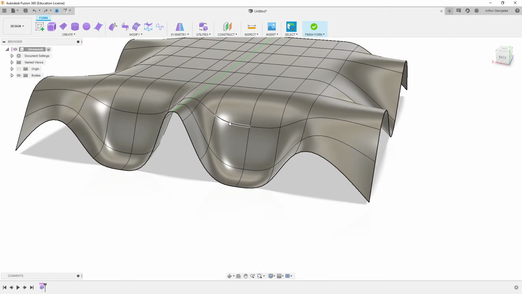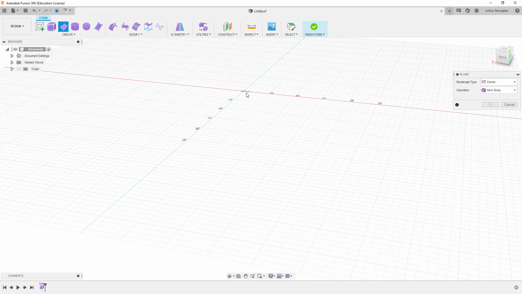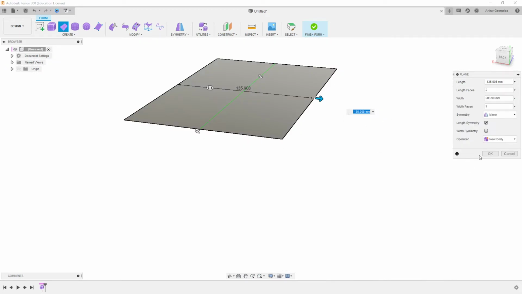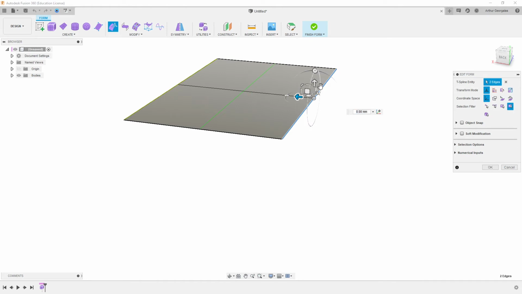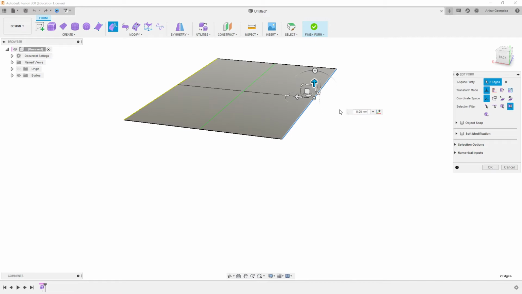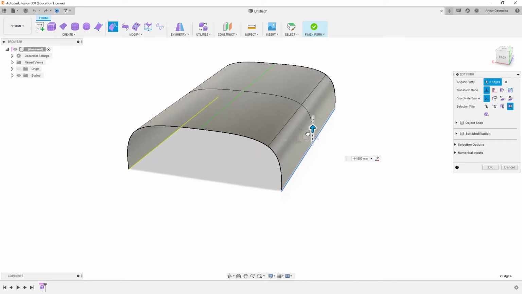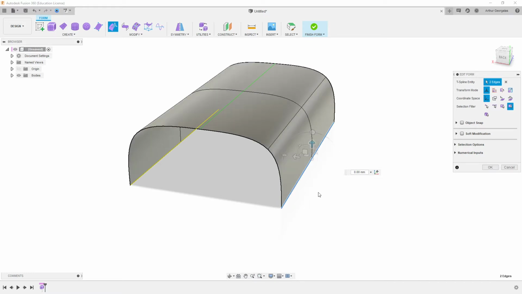So you generally want to have your lines going all the way from one side to the other, or what they call a loop. This loops all the way around, and when it's a solid, it creates a full loop. So we can do that. If I just bring in a plane again, we can start to create a 3D form out of this in another way. We can pull out edges. Generally, if we just pull the edge, it just does that. But if we want to add more faces in, we can hold the Alt key, and that allows us to pull out another edge, which brings out another set of faces.